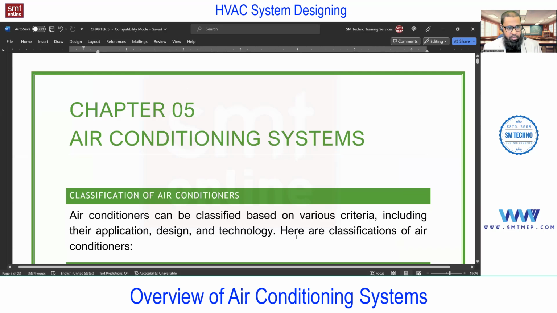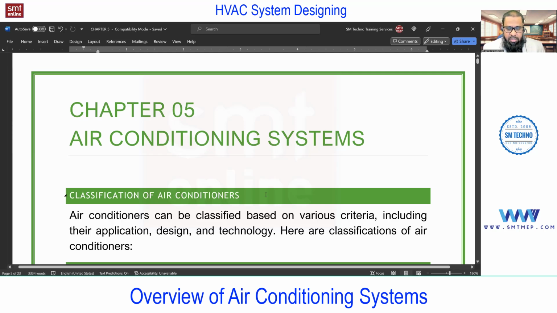So now we are ready to start this chapter 5. In chapter 5, we'll discuss the different air conditioning systems. First, we'll talk about the classification according to, say, type of condenser, or as per application, etc. General classification. Then we'll talk about the different types of air conditioners like window, split, ductable split, VRF, chilled water system, chilled beam, radiant cooling, district cooling system, etc.